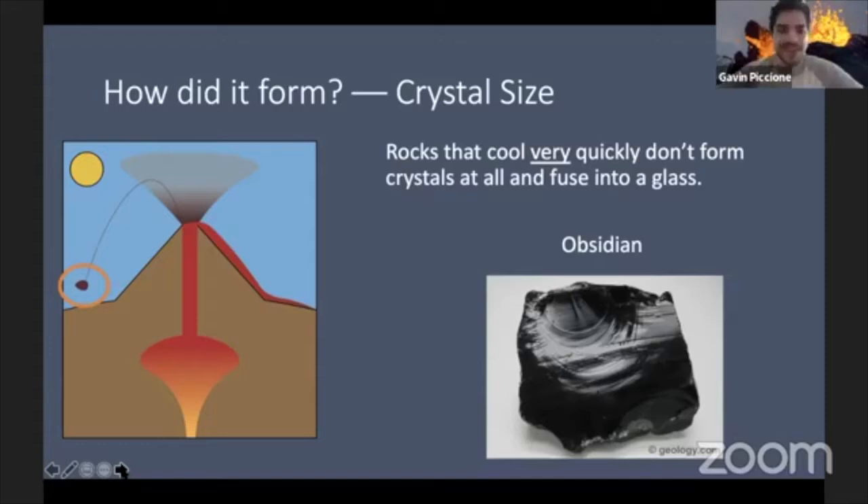Same stuff. You can see features of obsidian — especially in this picture — that make you think of glass. That scooped, almost circular-looking place where it got chipped? We call that conchoidal fracture, the geologist jargon for something that breaks like glass does. A lot of archaeological artifacts are made of obsidian because it breaks naturally in shard-like patterns, just like broken glass — making it an awesome natural material for folks to make sharp tools out of.